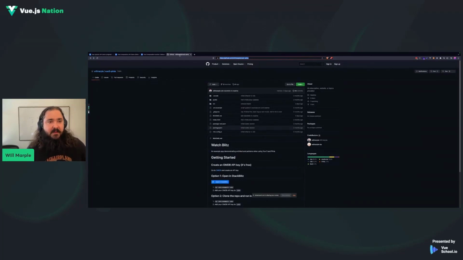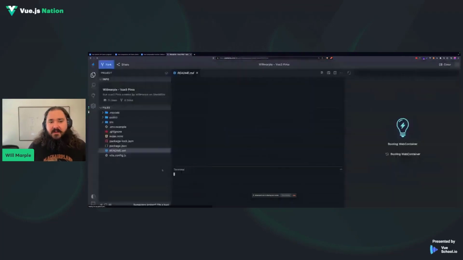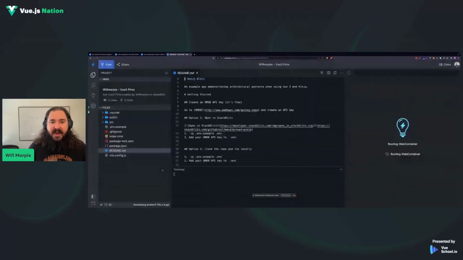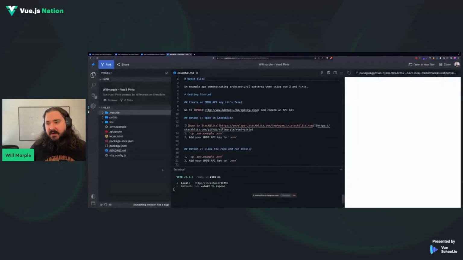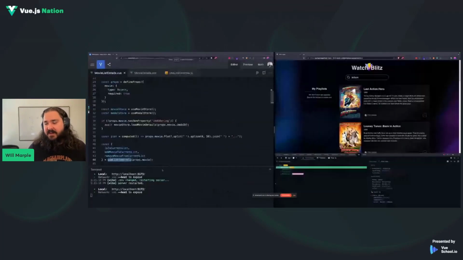So again, I've got this little StackBlitz thing here. You will need to go to the Open Movie Database and get yourself an API key for this to work. They're free. It's easy to do. But over here, I've got one that's already got the ENV key set up, and it's actually pulling in movie data. So I want to focus in here, like this app might be the next Rotten Tomatoes. It might be a little app to share playlists on social media of movies. Who knows what it's going to become?